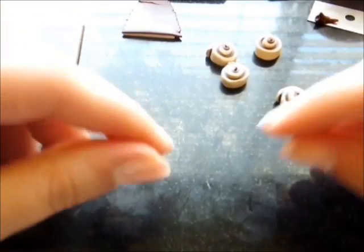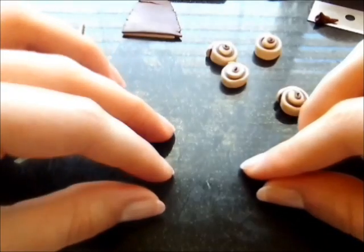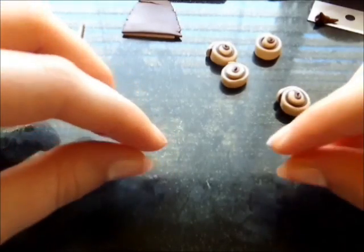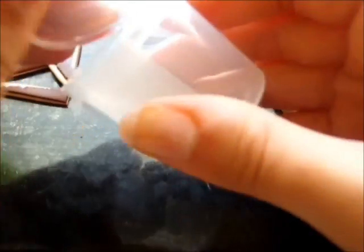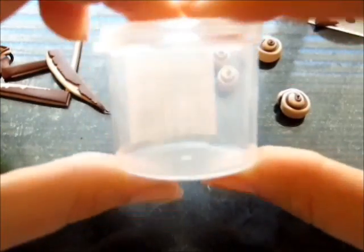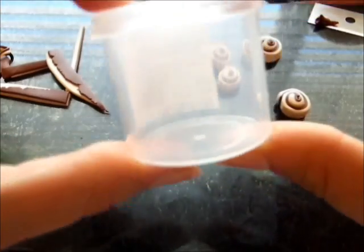And then you want to take a toothpick or something to stab down the clay with and mix it in with this. And so what you want to do is fill your cup, like say you had something like this, something that you can close and save for later, because polymer clay doesn't dry out and it doesn't harden until you bake it.